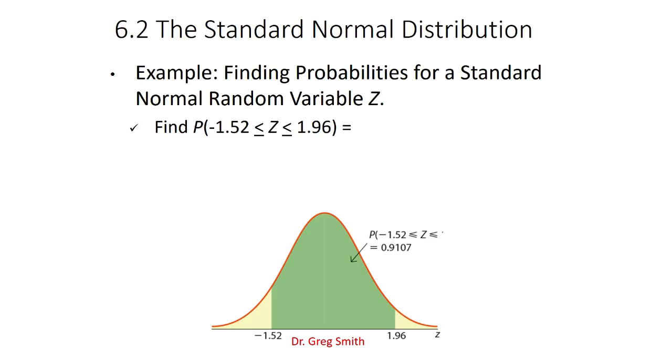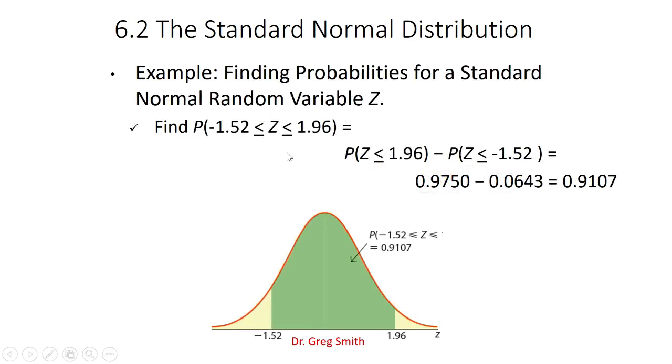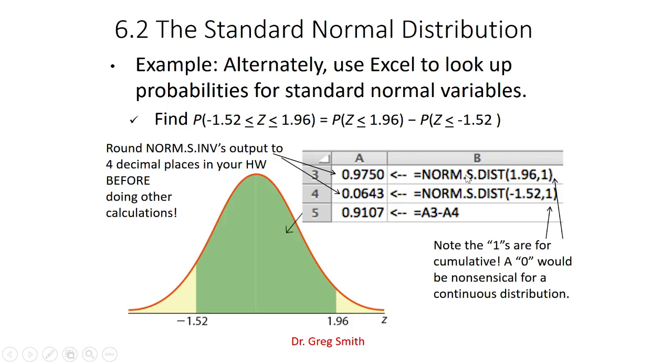So what does it look like? Well, we know we can get z-scores, and z-scores put us on the path to standard normal. Let's just assume we were able to calculate z-scores. Pretty straightforward. How do we do this? Well, what we'd like to do is say, I'd like to know the probability that z is between 1.96 positive and negative 1.52. So what I'll do is I'll find the probability that z is less than 1.96, and then I'm going to subtract away the probability that z is less than negative 1.52, knowing that 0 is in the middle. So the difference between looking back down on 0 from 1.96 and down on 0 from 1.52 negative is the probability that you're in that range, 91.07%. You can do it easily in Excel using the norm.s.dist function.